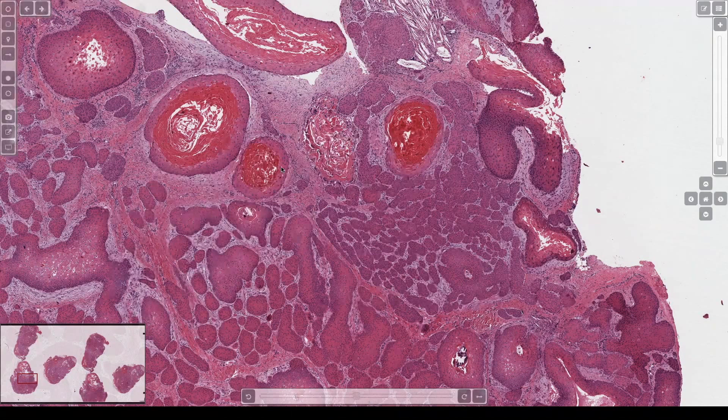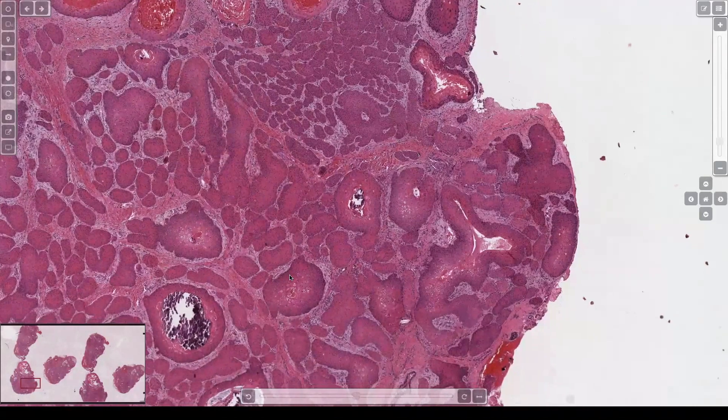And even though this looks invasive, usually on a complete excision you'll see all this busy stuff is in the midst of the cystic space — it's not actually invading out into the soft tissue. But on a fragment or partial biopsy, because these clinically look like cysts so they often just get chunked out, you can't see the edge. So I do think it's probably good to excise these.